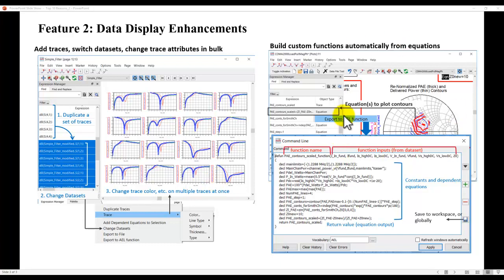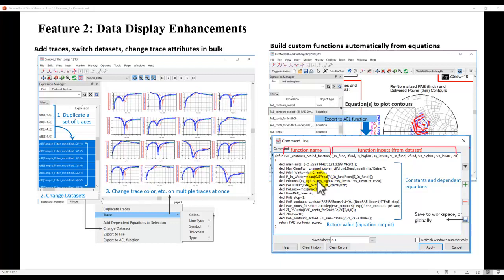On the second side, we can now create AEL functions, which could be our custom AEL functions, using the bunch of equations we are used to writing on data display. This makes the whole experience very, very easy to understand, and also keeps our data displays clutter-free, as well as lets us share these AEL functions across teams or customers for them to use.